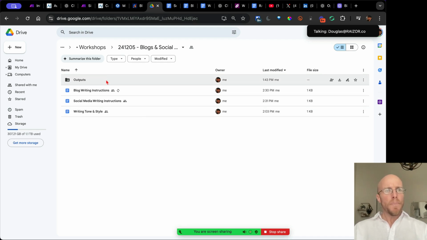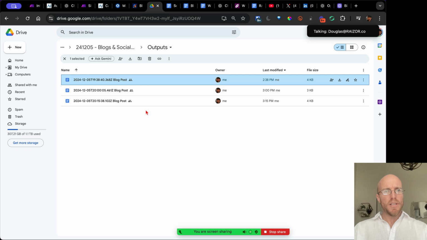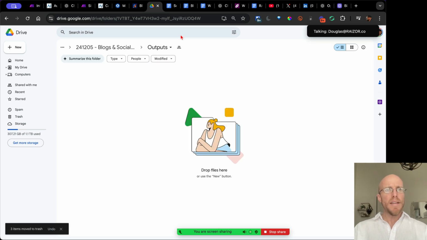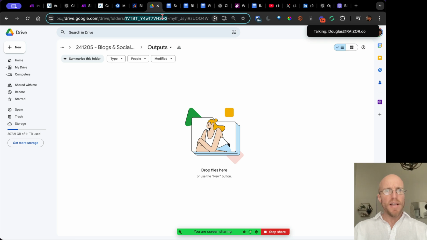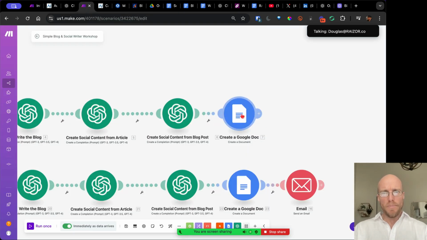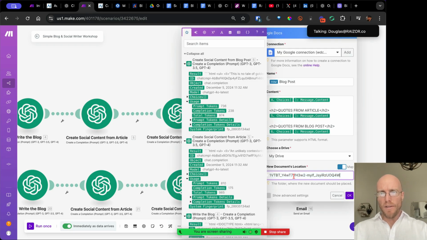So in this folder, I have these, which I'm going to get into in a second and show you some ways to upgrade this automation. And then the outputs. So in this output folder, I'm just going to delete my little test that I did earlier. And this is the ID of that folder. And you've got to make sure, sometimes there's a dash, so if you double click, it doesn't select all of it. You need to get everything in there right to the end. And then there's another thing to be careful of when we're actually sourcing content from documents, but we'll get into that in a second. But let's go back to our automation. Go in here, and then you just paste in the folder ID right there, okay?